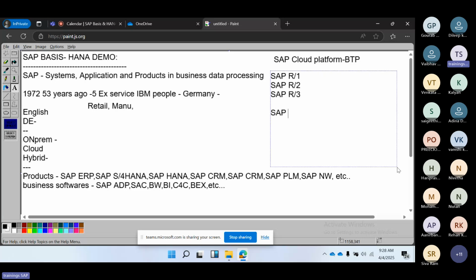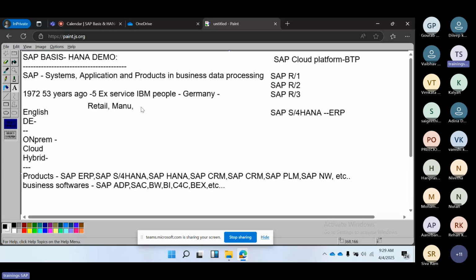Now we have the S/4 architecture, which we call S/4HANA. This is the advanced version of your ECC ERP systems. These all are legacy platforms.